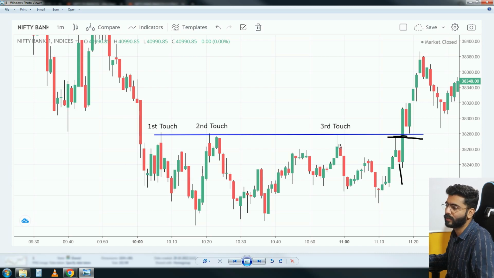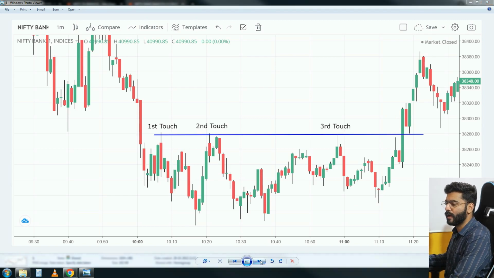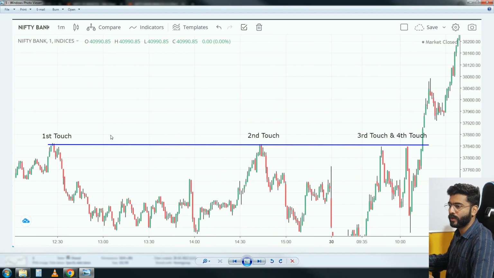If you go directly, then this should be your entry price as per the third touch. But if in case at the fourth touch or fifth touch, like here in this case, this is the fourth touch, and if you get a halt, you can put your trade after the halt. Don't worry about it. Okay, there is one more example. Now if you see here, yeah, this is a good example.